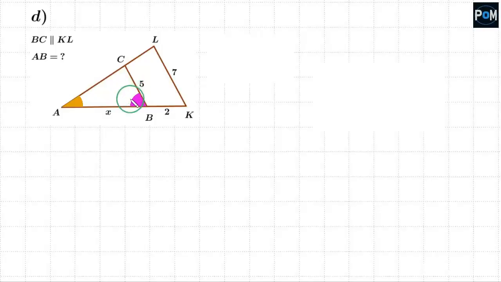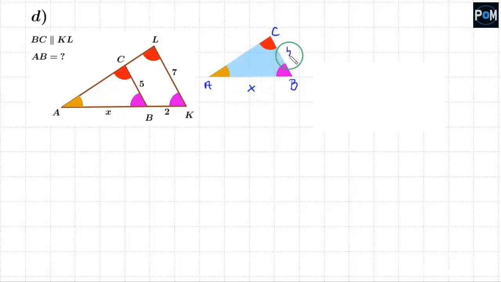It turns out that this purple angle, since these two lines are parallel, is also in this place. These two angles are equal to each other, this one with that one, and similarly, this red angle that we have here at the top. Such an angle will also be in this place. Here we also have a red angle. So if I now separate these two triangles, this smaller blue triangle, triangle ABC, I'll draw it here. This is triangle ABC. Here it has such an orange angle, here it has such a purple angle, and here it has such a red angle. I know there is x here, and I know there is 5 here.